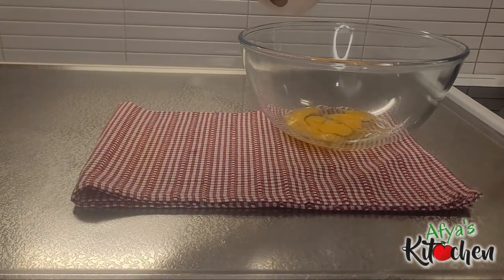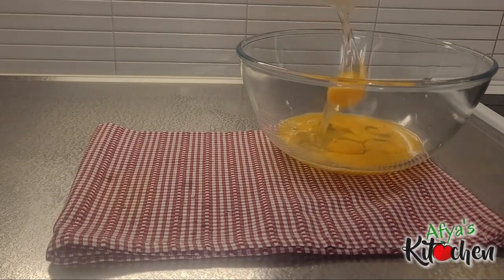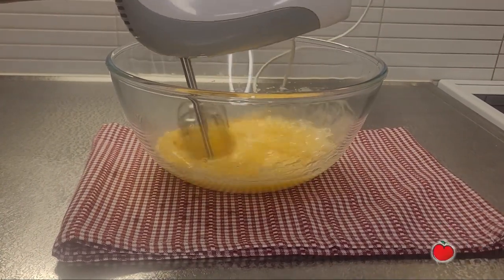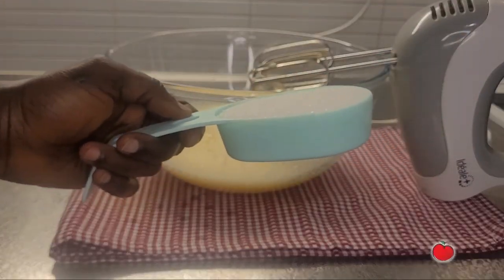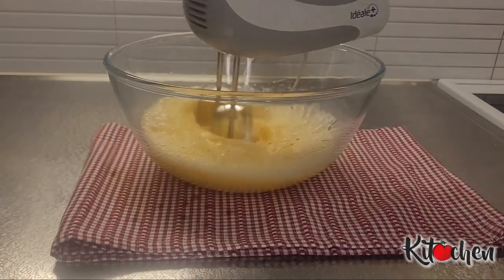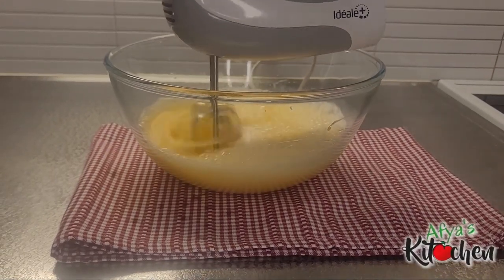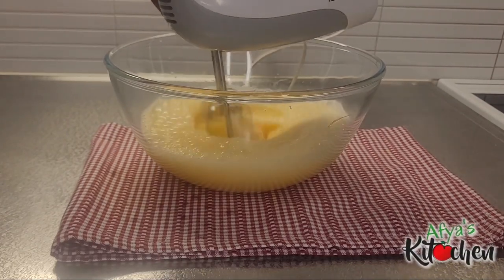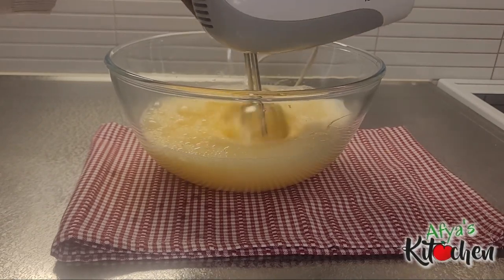I am then going to whisk it for a very short time, about 1 minute. And then I'm going to go in and pour my sugar. I'm also adding 125 grams of sugar. I add in the first one, whisk a little bit, add in the second one, and whisk as well. And we are going to whisk this until it is light, creamy, smooth, and fluffy, just like I'm doing in the video.